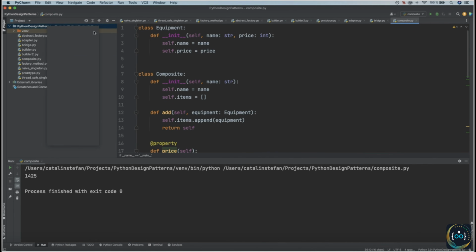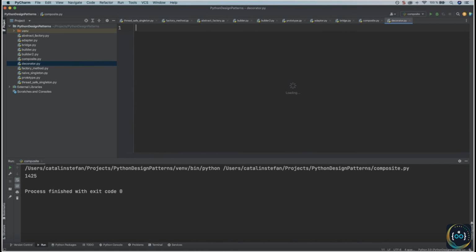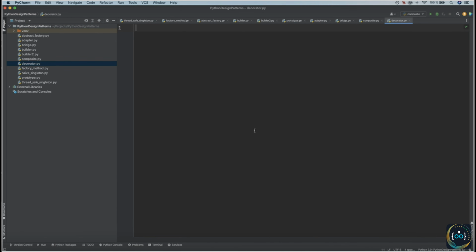Okay, so let's create a new Python file here, and I'm going to call this Decorator. What I would like to do is build an abstract example where we have a coffee machine that produces some coffee. Since we are opening a coffee shop, we would like to have fancier functionality where we create better coffees than just simple basic stuff. So let's implement that and see how it works.